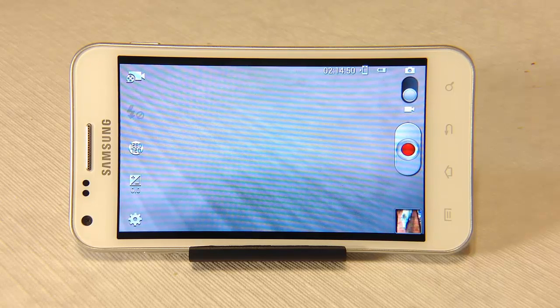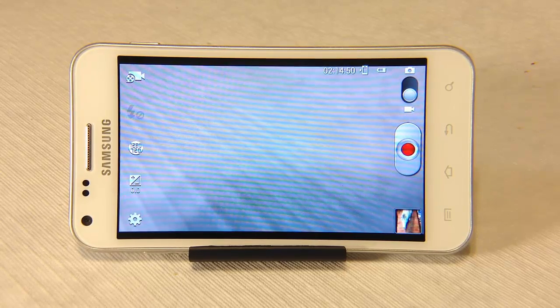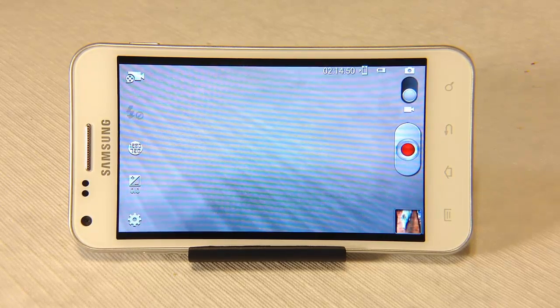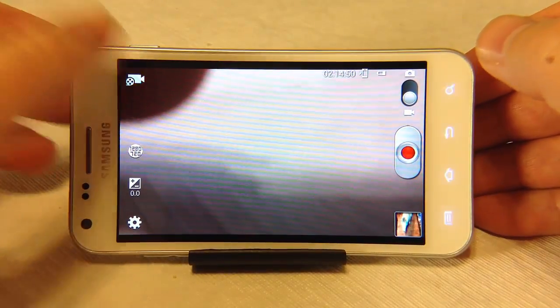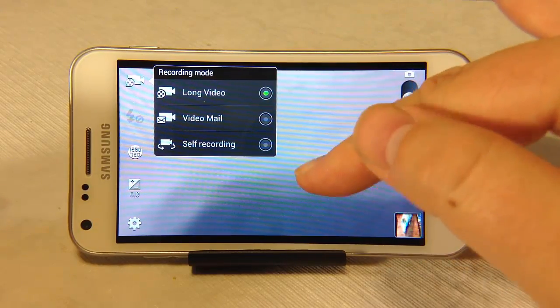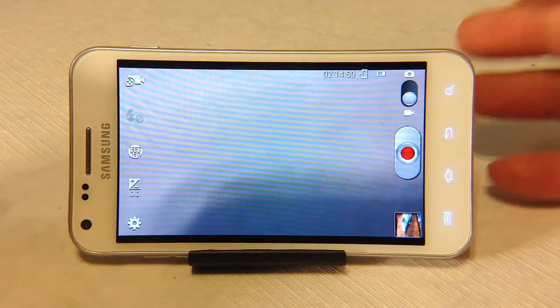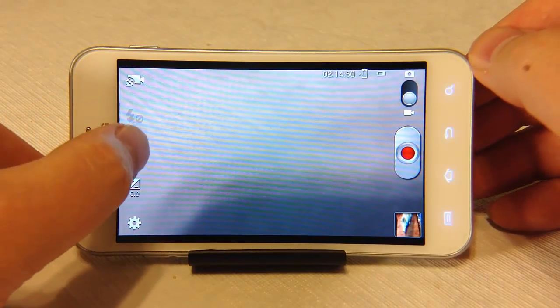Okay, so video-wise and camera-wise, the Samsung, of course, has the good cameras that they tend to put in their phones, so a great camera. Otherwise here, you have most of the same sort of settings and switches that you would have with an Android device that are pretty common on them. You can choose long video, video mail, self-recording in this. When you do stuff, you can choose to make it short so you can go to MMS.